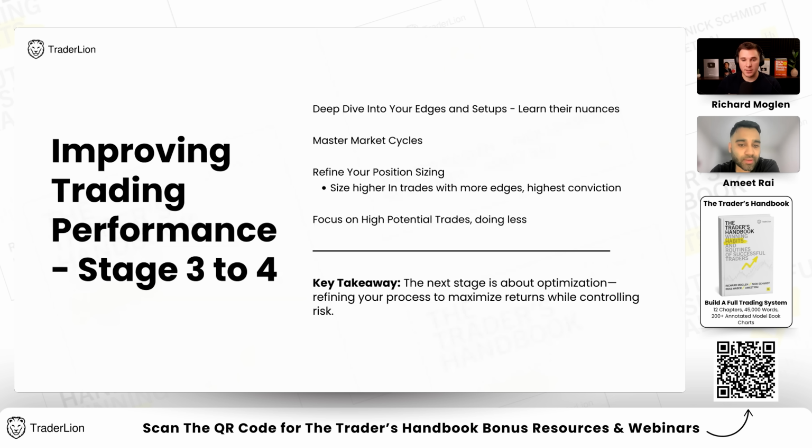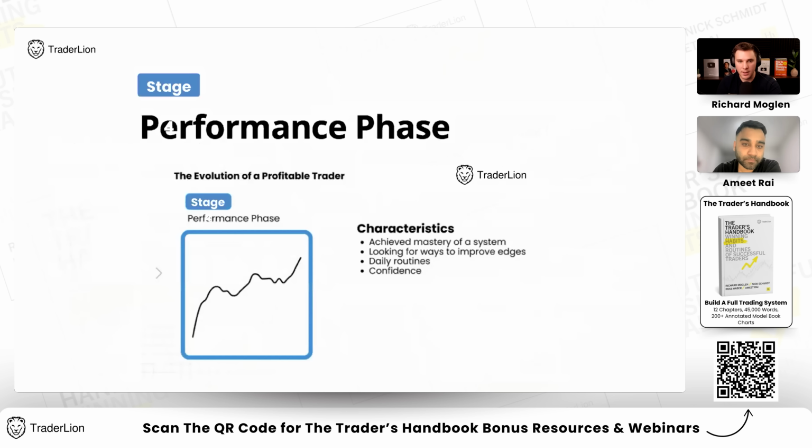But that sizing leads to strong performance because these traders who are transitioning from stage 3 to stage 4 know exactly when to size larger, what names to size larger, and what time in the market cycle to put on larger positions, and they manage risk expertly along the way. So I think that's a big key that enables that next level of performance. But again, you have to work up to it. You don't want to try to jump from stage 1 to stage 4. You don't want to size like Mark Minervini when you just started trading. That's a recipe for disaster because you haven't mastered the fundamentals that build up the foundation to be able to do that. So I think that's really key.